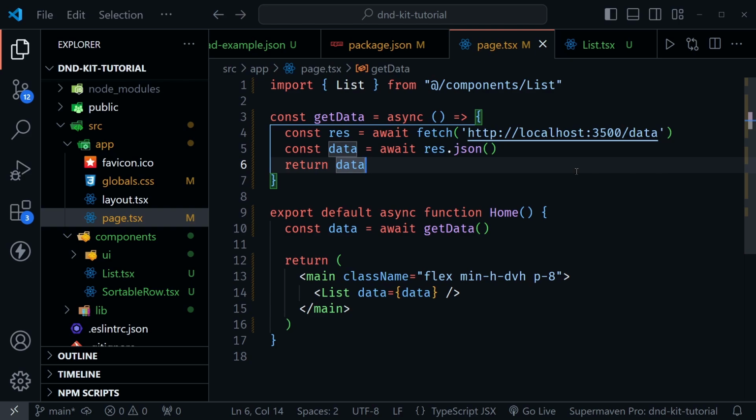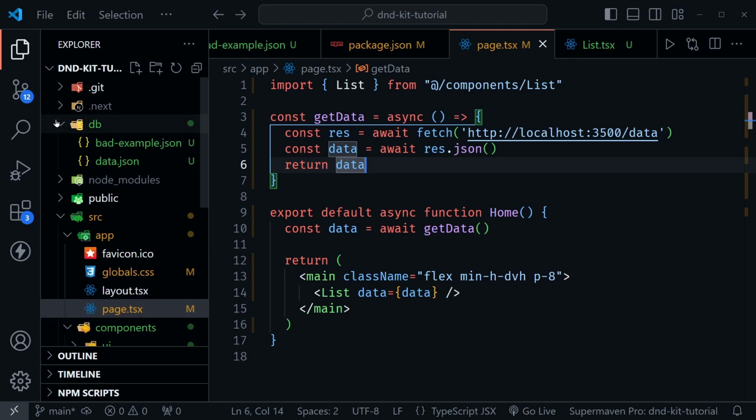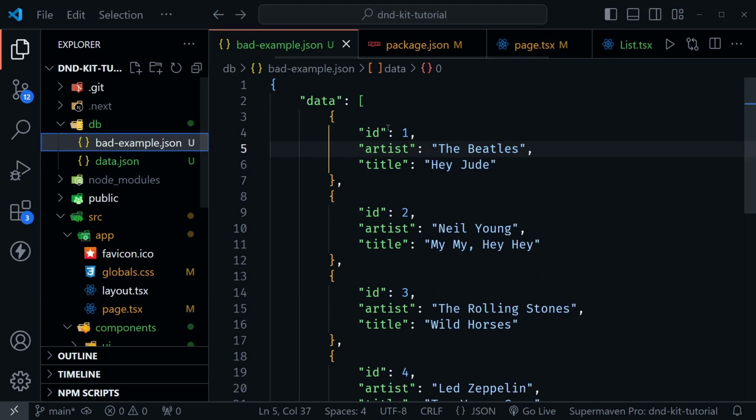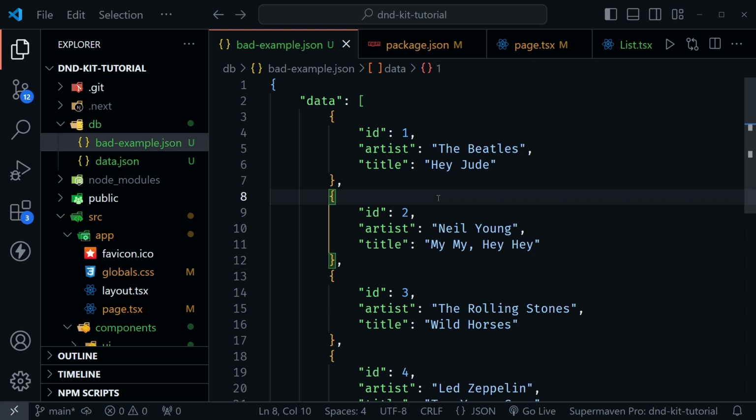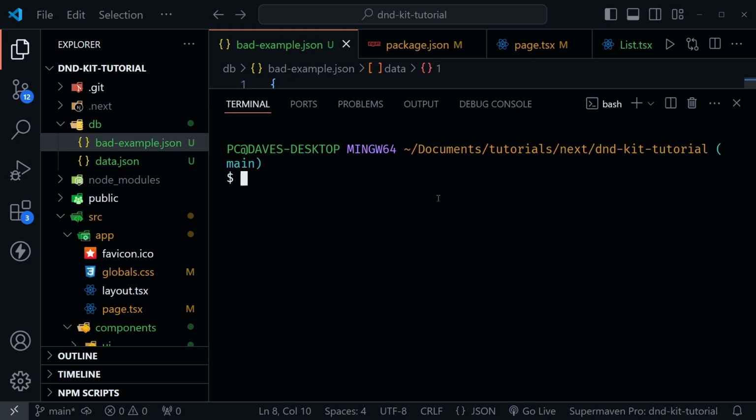So we can launch JSON server if you have the data like I have here. And I've got a bad example that I'm going to go over with you and then the actual data I'm using. So let's launch JSON server first. If you haven't worked with it, you can type npx json-server. Then type db, because I have a db folder, slash data.json. Now we want a couple of flags also. One is -w for watch, and the other is -p for port, and we'll say port 3500.